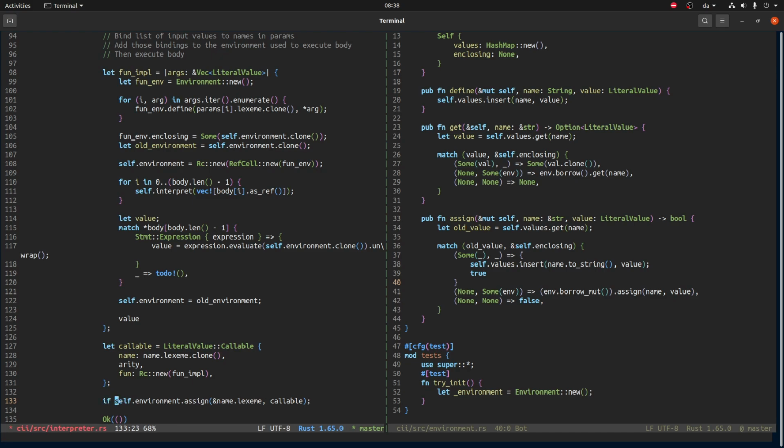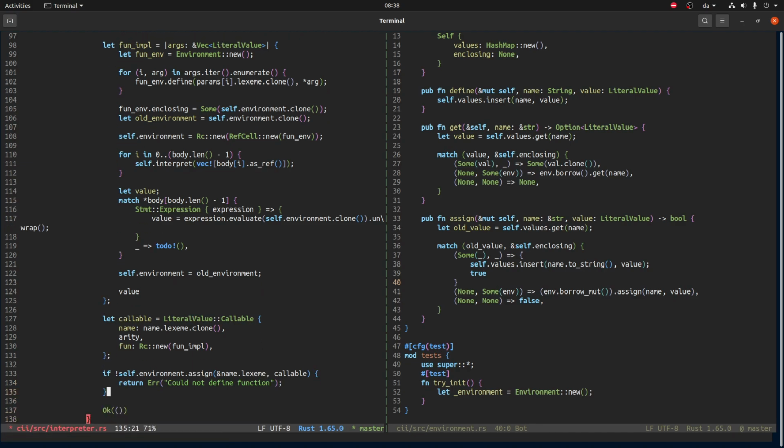And we'll say if this fails, then we return an error, could not define function, else this. And you know what, let's just do this. Could not define function name.lexeme. And we don't need the return. Okay.